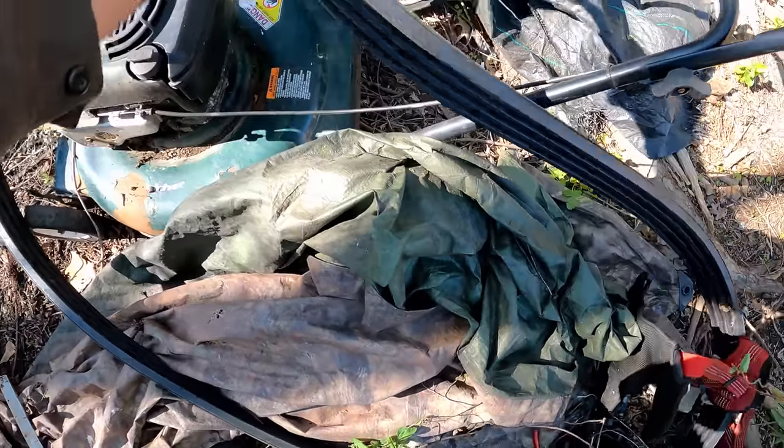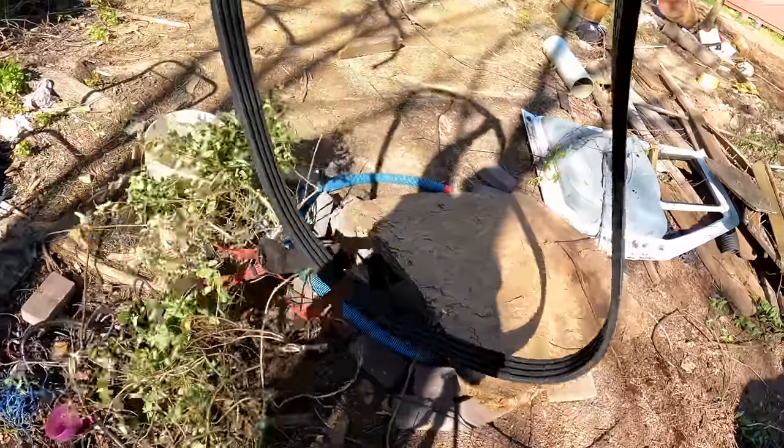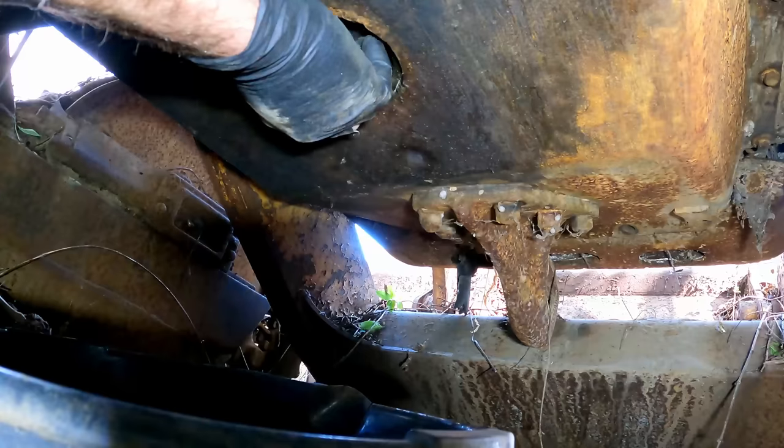What the heck is this off of? Some kind of big air compressor? Anybody know? It's like brand new. Might have to keep that for another project. I don't know what I'll use it for, but something.